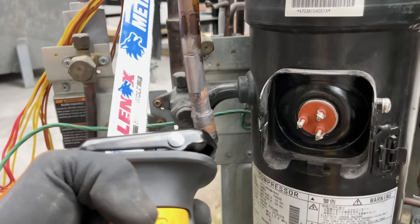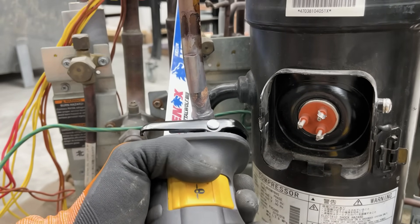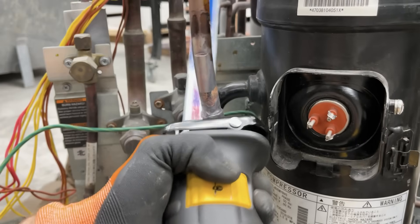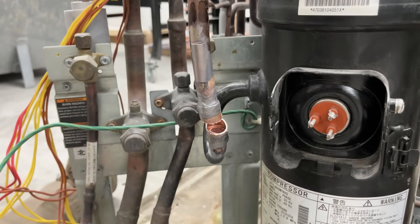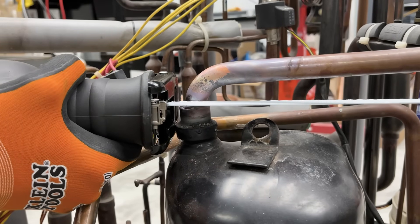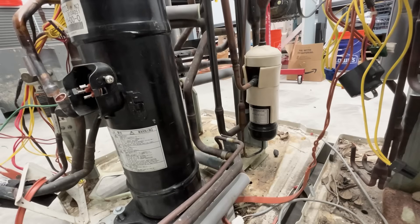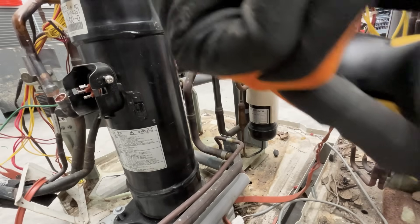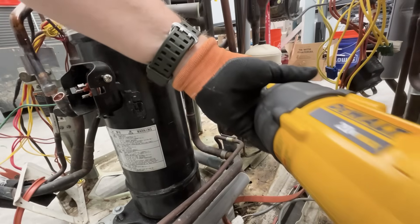That's two cuts now with the sawzall. People say this is easier, but I did have a hard time even getting close enough to cut it — cuts like butter though. To keep this trial fair and impartial, it would only be fair to also cut the remaining components out with the sawzall, since again there's supposedly zero contamination risk. There's a vertical rise here that you can see, so I'm just going to go ahead and cut it here at the base.